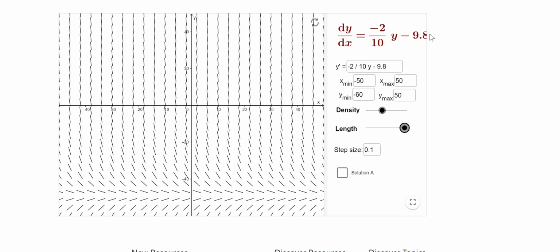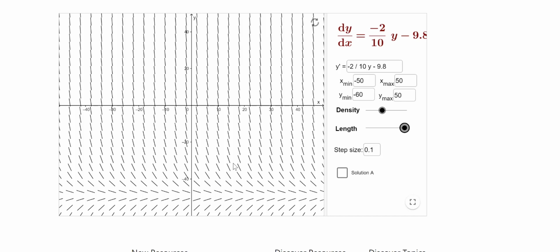So I'm over here in GeoGebra and I have typed the differential equation into this little box right here, and notice that they're using y's and x's instead of v's and t's. We won't be bothered by that. That's okay. But I do have the correct equation in there, and you can set any sort of mins and maxes that you want. And I wanted to be sure to show this kind of trending off behavior down here. So I do really want to be looking at all four quadrants just to make sure I see the full picture of what's going on, and I do. So that's my slope field.